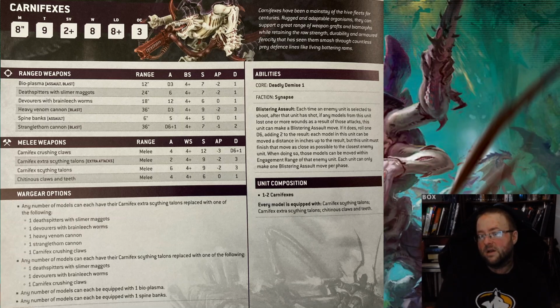BS4, not bad. You're wounding them on 3s, but you got AP2, 1 damage. You're gonna hurt them. Odds are you're gonna kill maybe 2 Marines, probably 1. But then you've softened them up a little bit. So that's my thought there with the loadout. Scything Talons, extra Scything Talons, Bioplasma, and Spine Banks. Also keep in mind with Big Guns Never Tire, you have options where you might be able to shoot out of your combat. Keep that in mind.